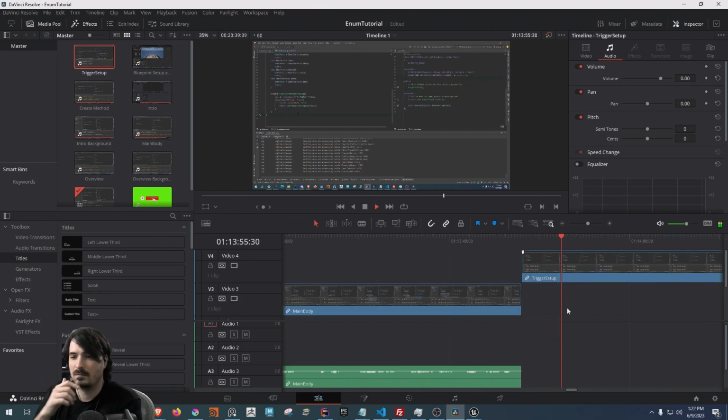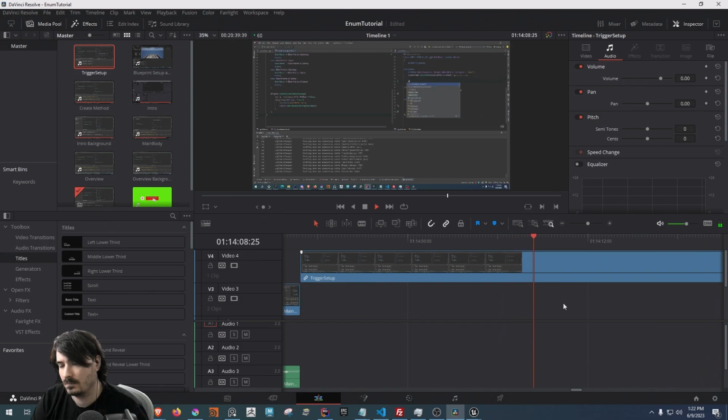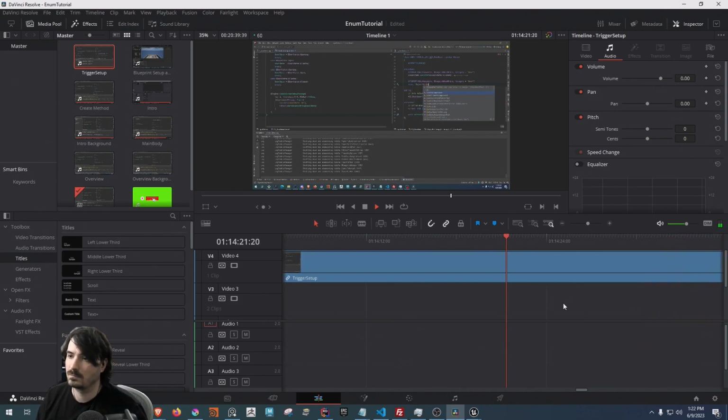Now that we have the interact method created, let's add in a static mesh and a UBoxComponent that's going to be a trigger for us. So we're going to do that right here under protected. We're going to do UPROPERTY. Actually, we can just copy this here because this is kind of what we want anyways. And we're going to say class TObjectPtr, and then it's going to be UStaticMeshComponent, and we're going to call it DoorMesh.